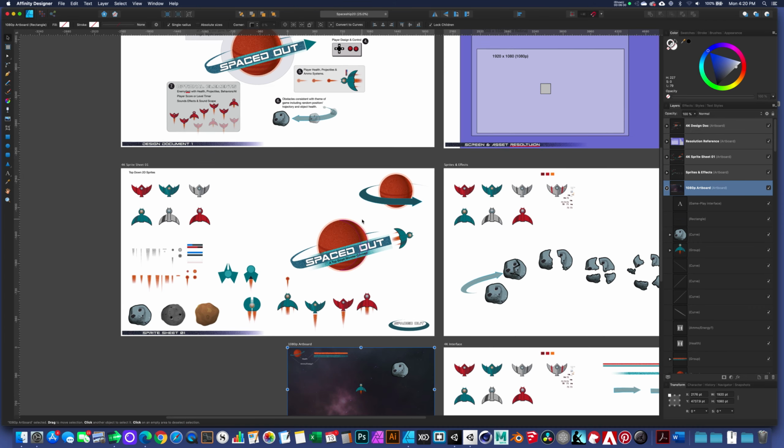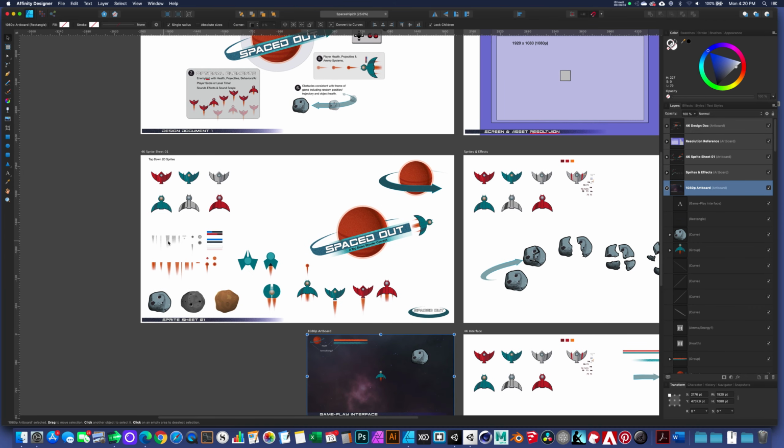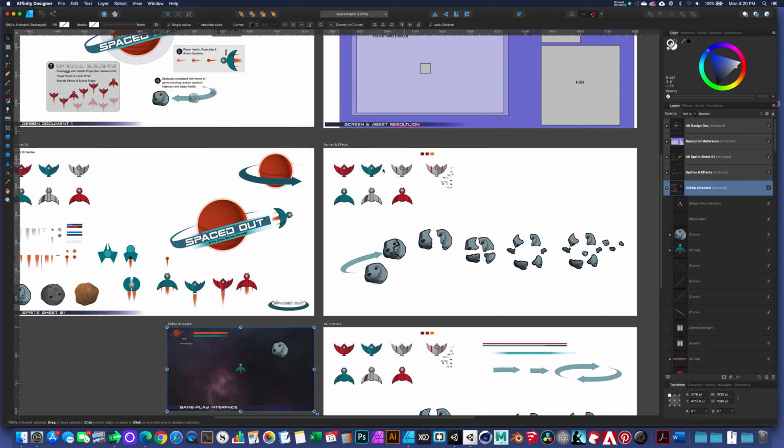The sprite sheet is basically just a combination of all the graphics and all the different individual elements that I think I'm going to use. I have a duplicate more or less over here. I duplicated the artboard, and I'm continuing to riff and change some of the design elements. You can see that I have a little meteor here. It's been different states of destruction. I'm going to see if that works out for me.